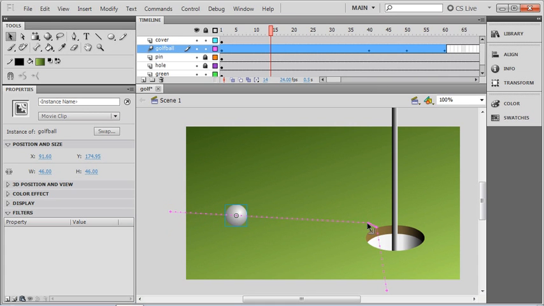We can see them at each one of the end locations. For instance, I could pull this one in just a little bit to get it over the hole. And you'll notice this way I don't have to go moving the timeline all over the place. As long as I can see the path, I can make changes to it.